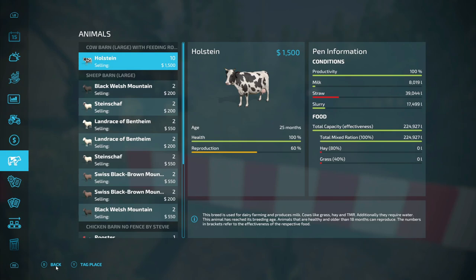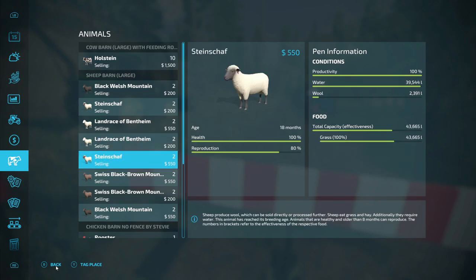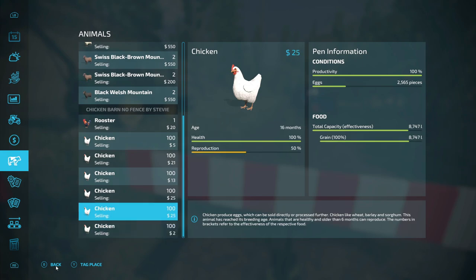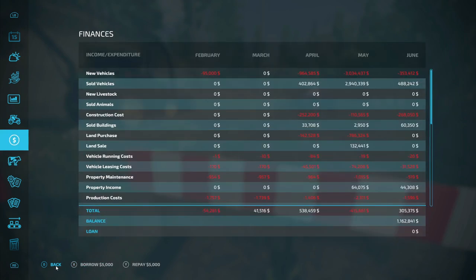cows are doing good still. Sheep are doing pretty good. The chickens. 1, 2, 3, 4, 5, 6. 600 chickens and our pens only like 650. We gotta do something about them.